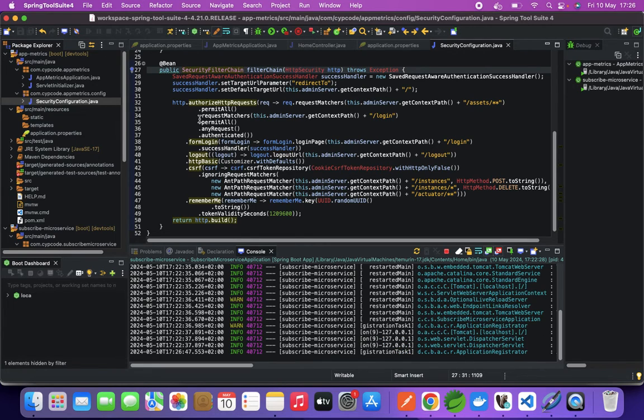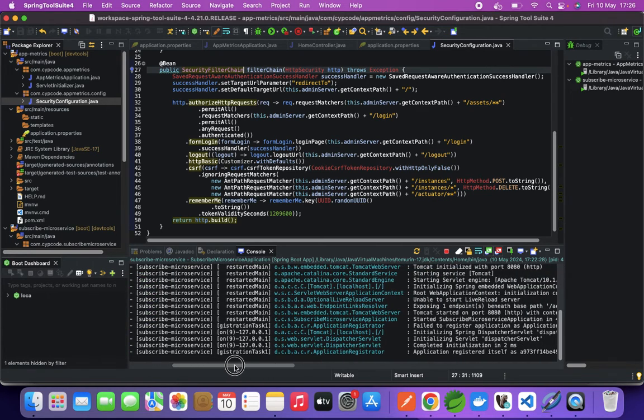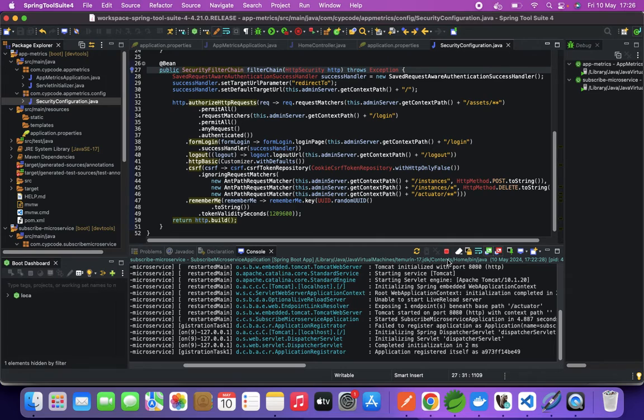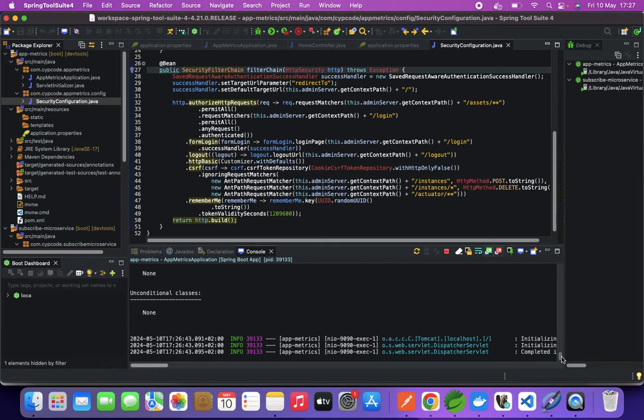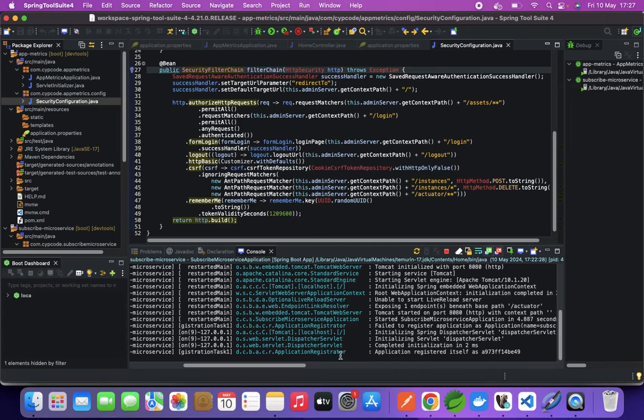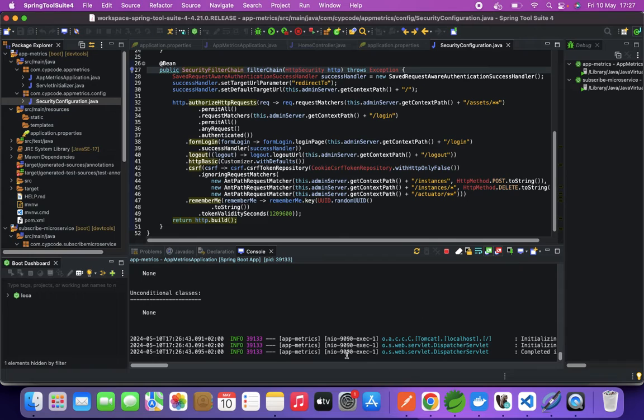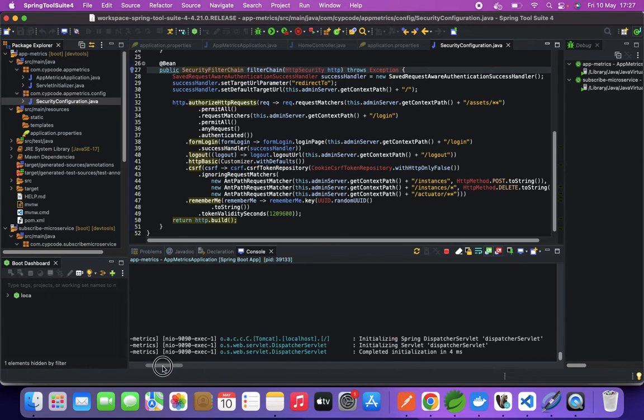Let's see if our live reload worked fine. Okay, so it was picking up the registration here. Because I have the two applications, the other one ran, and it came up, and then we see our subscribe service. If you look here, the subscribe microservice, and it says application registered itself as that particular ID over there. So that looks good. Now this is the server. It completed fine without any issues.